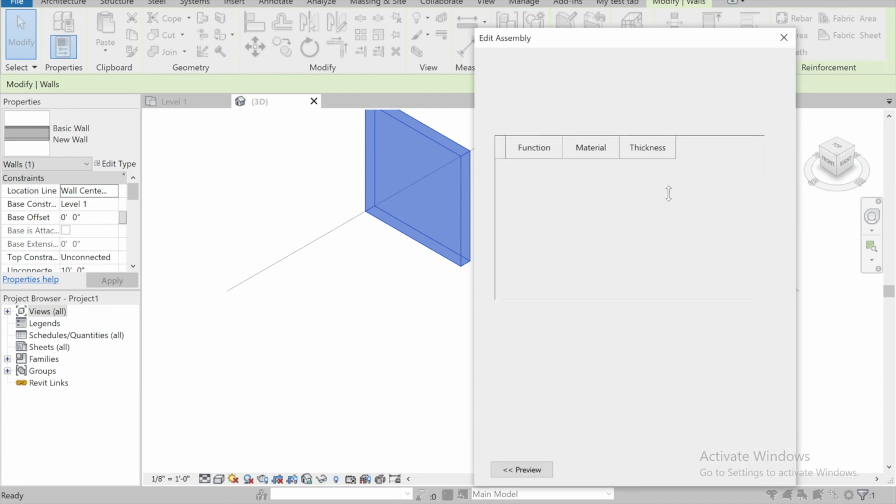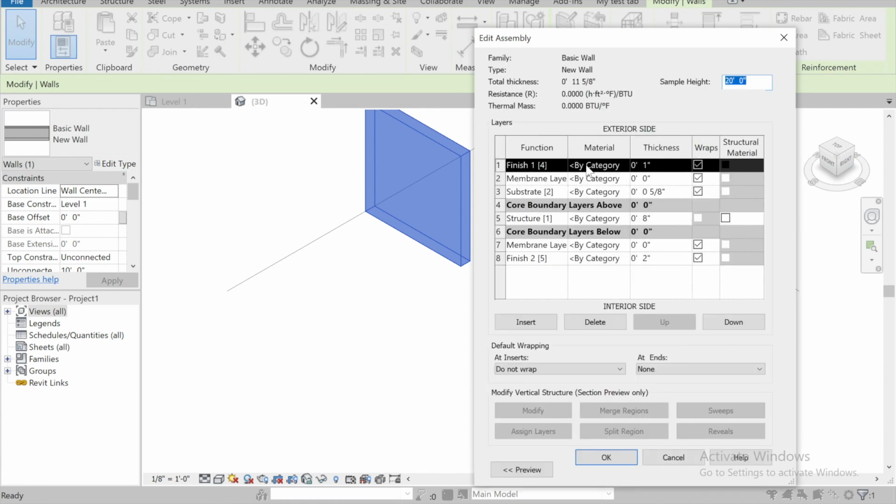So, as before, the first 3 layers, as we said, were structure. We got that finish, we got that membrane, we got the substrate, structure, membrane layers, finish. Key thing on the membranes: the membranes need to be 0. Very important. Otherwise, you won't be able to create that layer, no matter how hard you try. Revit will throw you an error, and you won't know why, and you'll have to figure it out.